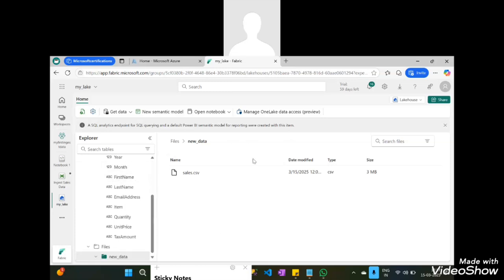Now we created these things, right? Now what we are going to do is modify the pipeline. Until now we implemented a notebook to transform data and load it into a table. You can incorporate the notebook into a pipeline to create the ETL process. How that works, we'll see in the next video. Thanks for watching.